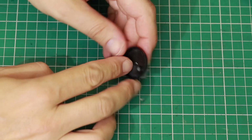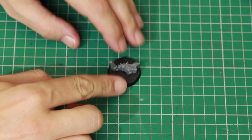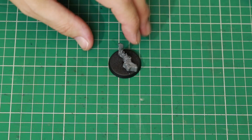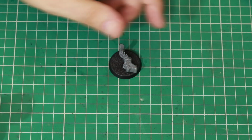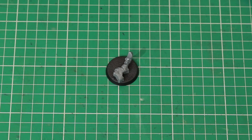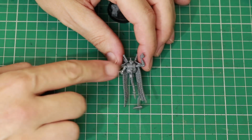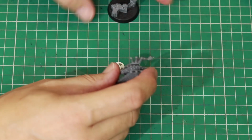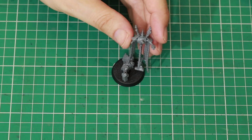I've placed this on the base. It's not glued, it's just in the hole there. I've just moved it slightly to make it fit, and I've gone for a central position. However, I always have the option to cut that little plastic thing off and glue this anywhere I like onto the base. However, what I have been doing is I've dry fitted this together, so it's not glued, but I've just put the two sides on to work out how I'm going to sort of pose this guy on here.